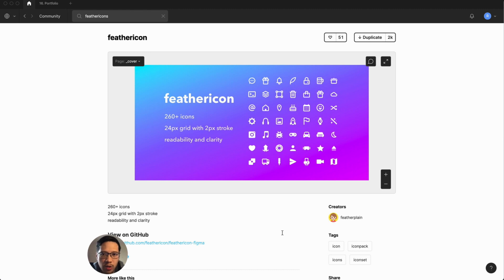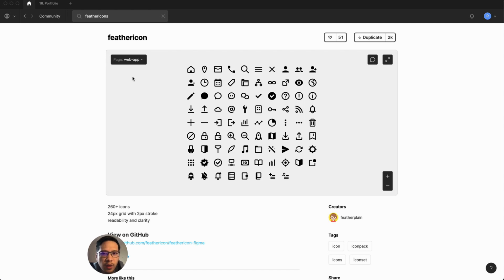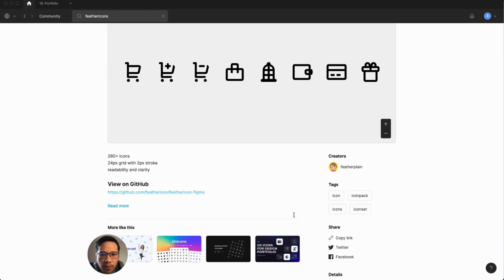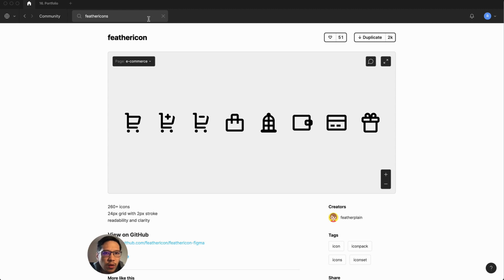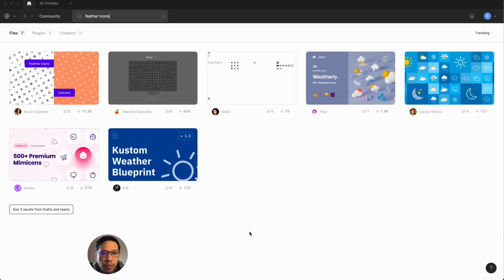And what you can do is you can duplicate this. So again, 260 icons, we can just check it out. Again here, they provided all the icons, web app. Wow, there's a lot of icons here. So again, just checking feather icons. And that is the one.